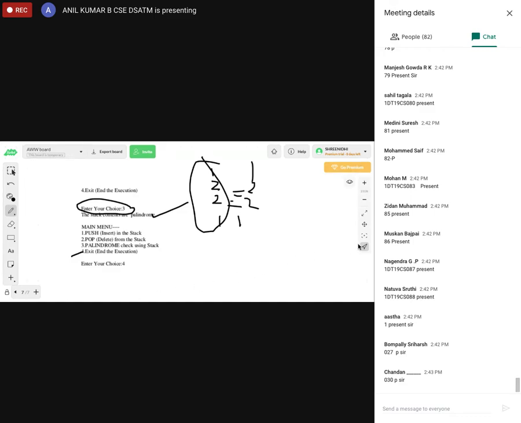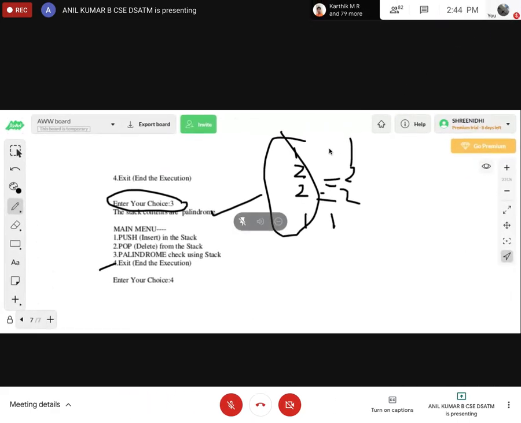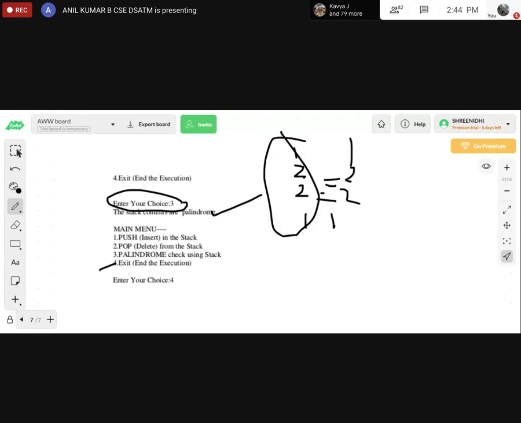Program number 3, same way: execute it, take a screenshot, put it into your Word document and keep it ready. I will enable one more link for program 3 in the same session, so you can submit your program 3 assessment there. Evaluation of expressions also I have given in the theory class. Many of them have not yet submitted. Try to submit it.